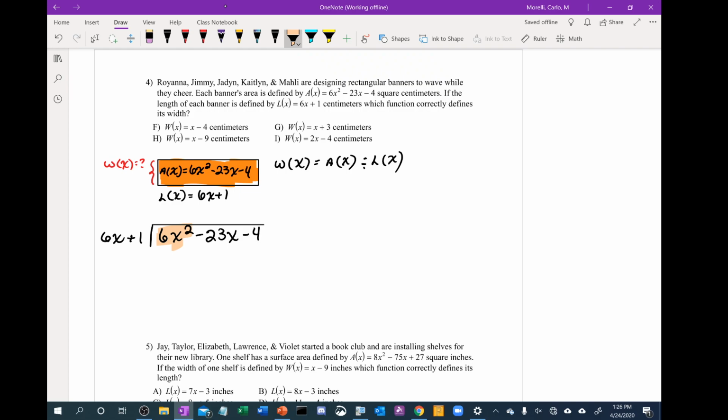We're going to divide the first term of the dividend by the first term of the divisor. So that's 6x squared divided by 6x. Reducing numerically, 6 over 6 reduces to 1 over 1. Remember, there's a 1 in the exponent of the denominator. And so we have x to the 2 over x to the 1. Apply the quotient rule that says when the bases are the same, you subtract the exponents to divide. And you have x to the 2 minus 1, which equals x to the 1, which simplifies to x. The x is written above its matching term of the dividend and multiplied by the entire divisor.